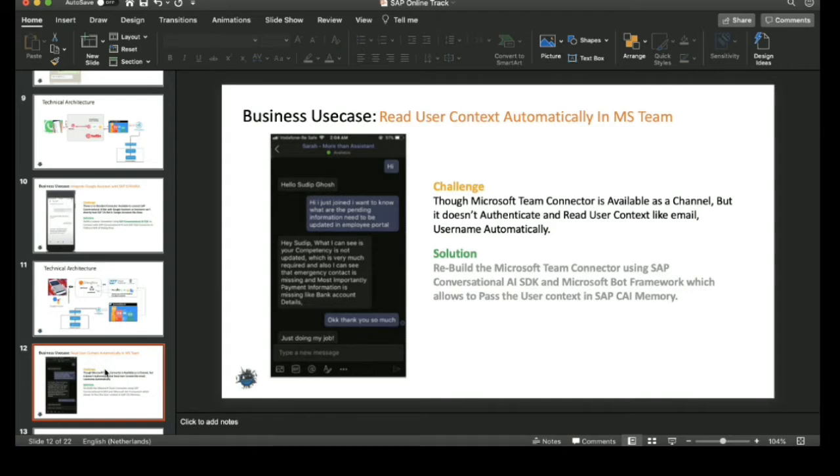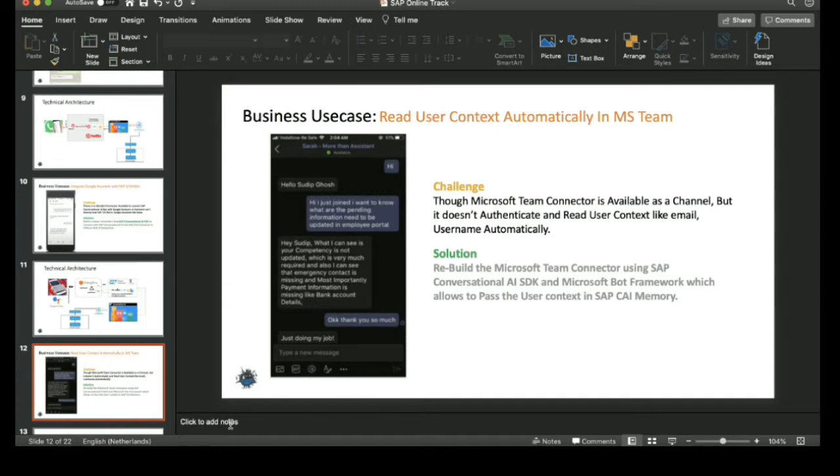Because when you are connected to Teams, you can definitely use the Microsoft Bot Framework to access the user context, like email address, username, what your name is, and all other things like which projects you are tagged in, who your manager is.